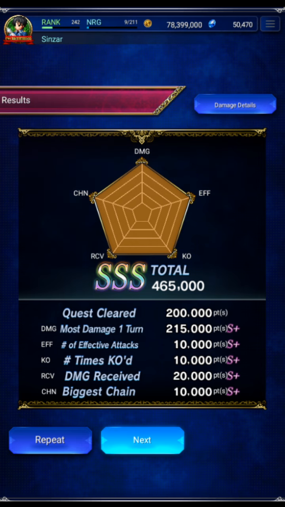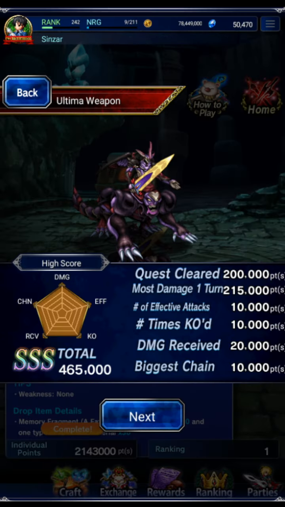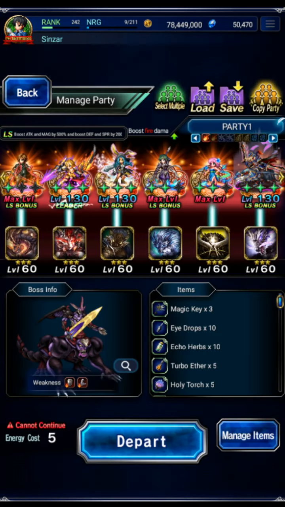Maybe the chain broke for the 2 support chainers. I don't know. Whatever. It doesn't matter. We got a perfect score. There it is. So that was our perfect score for the Ultima weapon.